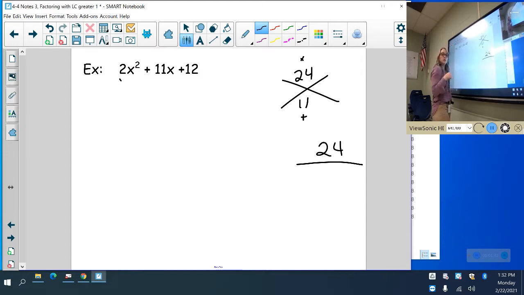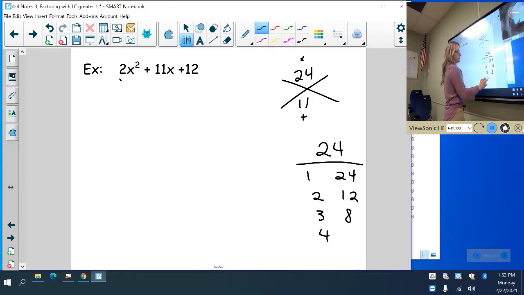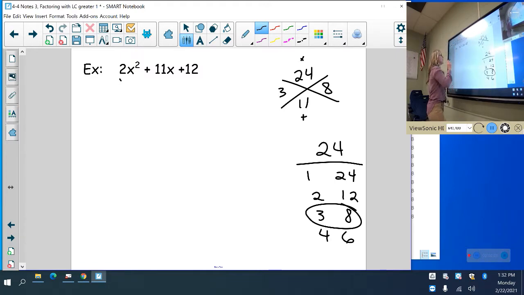So I need 2 numbers that multiply to 24, goes up here, and add to 11, that goes here. If you know what it is, you can write it down. Otherwise, use your website. If you remember, there's a link for it on Google Classroom. But factors of 24 are 1 and 24, 2 and 12, 3 and 8, 4 and 6. So which one of these multiply to 24 and add up to 11? Well, 8 times 3, 9, 10, 11. If I add those 2 together, they equal 11. So 3 and 8.